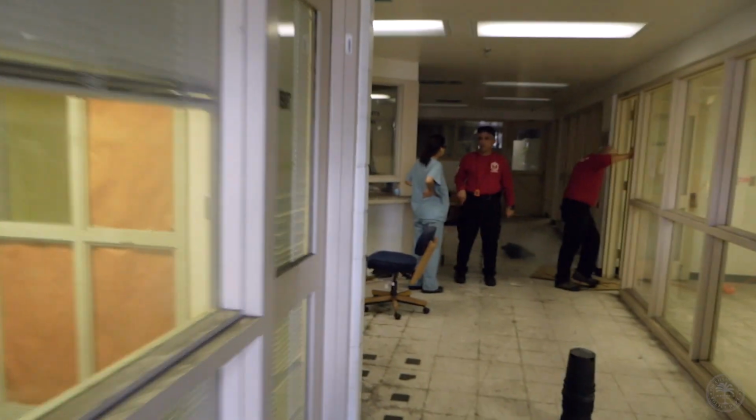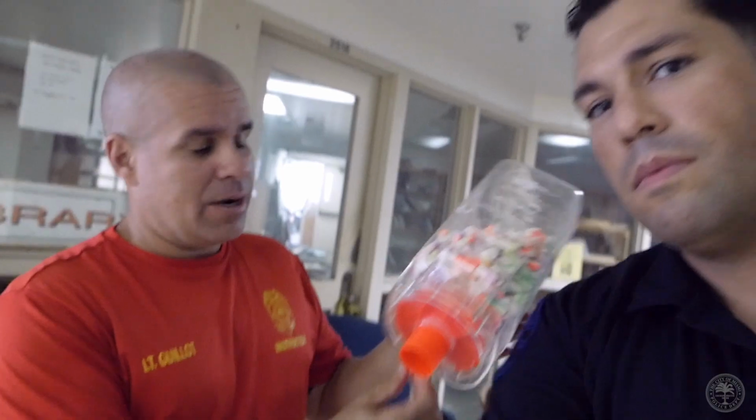Alright, so as we come in, there's multiple rooms and doors that the officers have to clear when they come in. We're going to have a gunman here playing the role of bad guy, and we're going to have to locate that individual and neutralize him. It's not real gunfire, they're blanks, to attract the officers inside here to get them to enter the location in an imminent manner. It induces a little extra stress too.